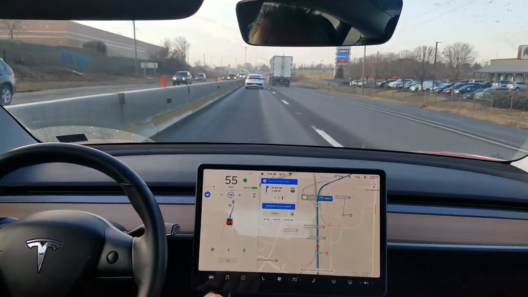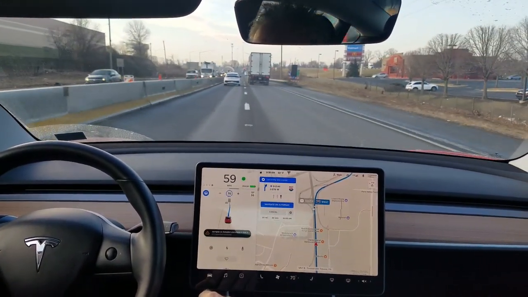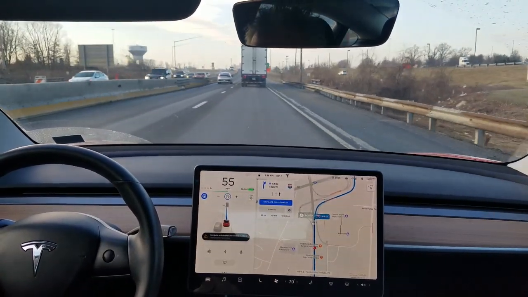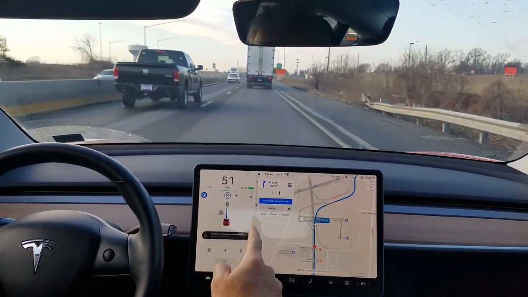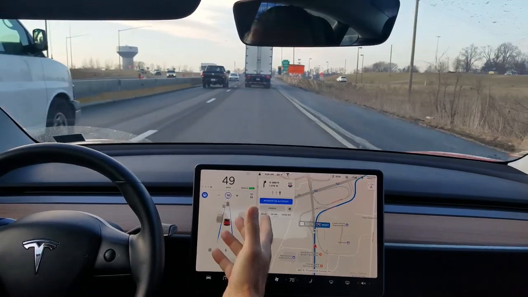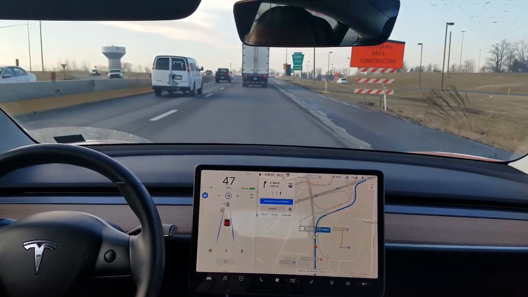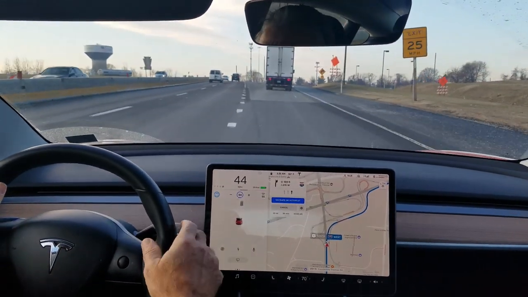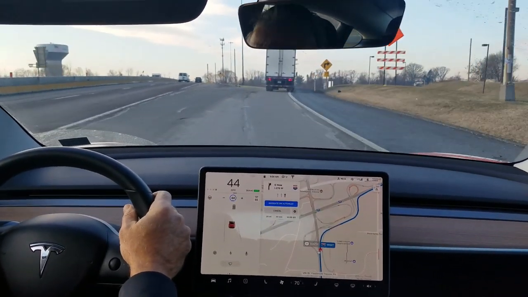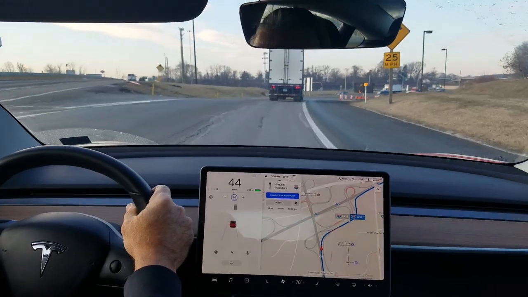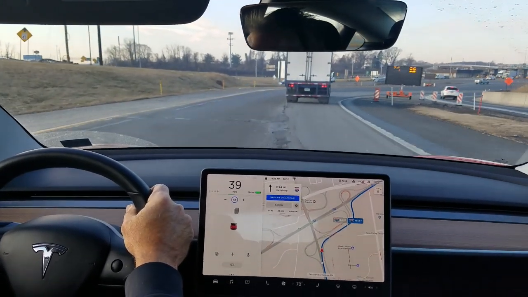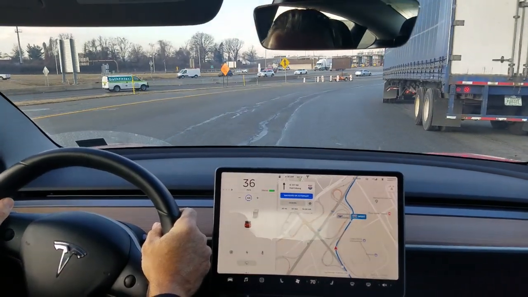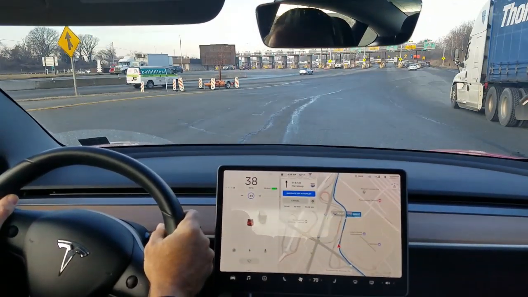I don't like how it just slowed down, but it slowed down before making that lane change. Now I've got an upcoming lane, and it disengages. I don't know why. Maybe because, and it steers to try to stay in lane. I don't know why it doesn't like this exit. It takes so many other exits, and there's really no problem with that exit that I can see. Maybe it's just a short exit ramp.